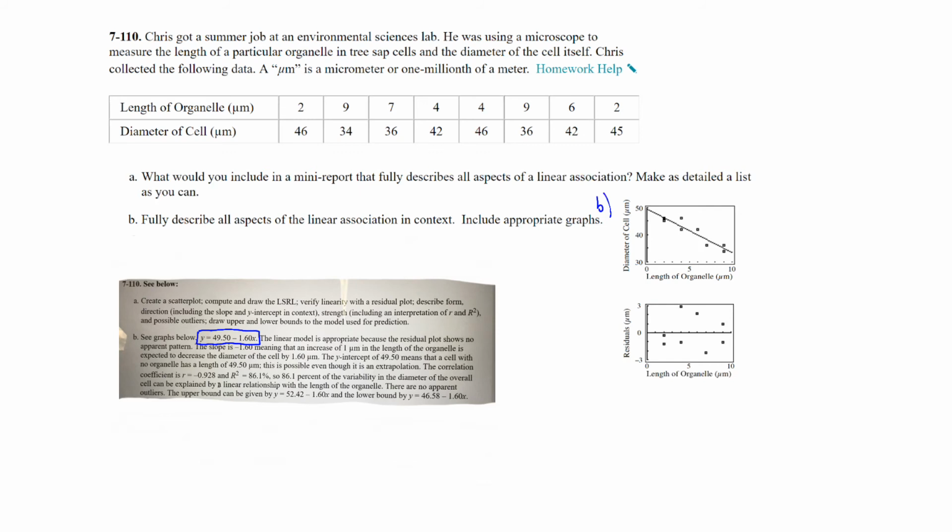for. It's looking for that detailed description of what the scatter plot is telling us, what the residual plot is telling us. Make sure you're including the 4 things that we've talked about, which is, what's the graph look like? Describe the form or the direction, the strength, and then are there any possible outliers?